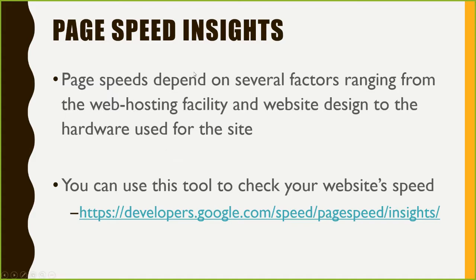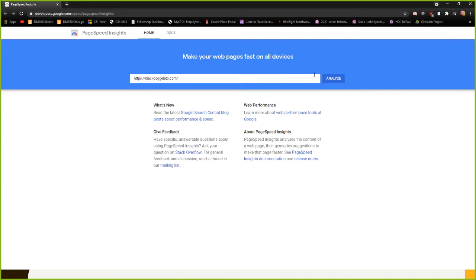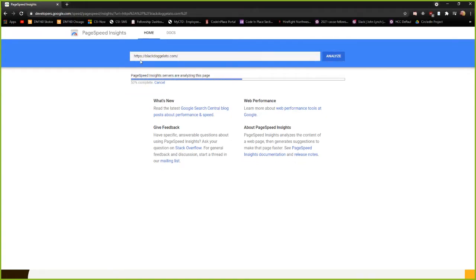Again, the page speed depends on your hosting, the people who host you, the design of the website, and the hardware that the person is using for the website as well. There's a cool little link here. Go ahead and open it up. If we type in the website that we want to analyze, it's going to figure out the speed of it.